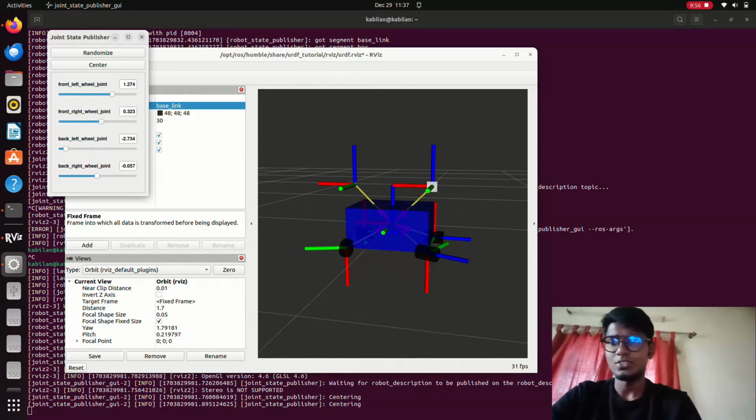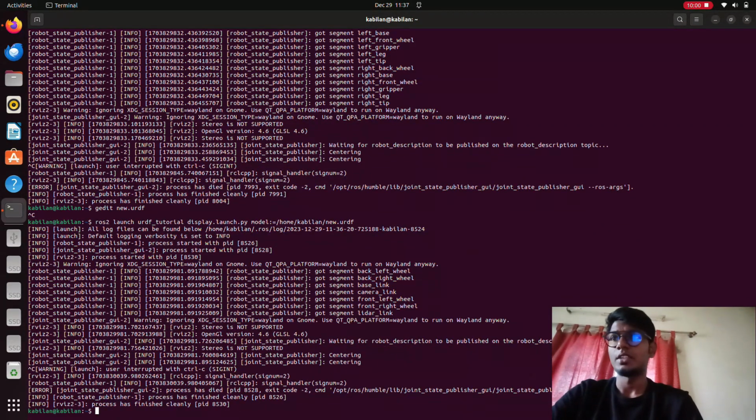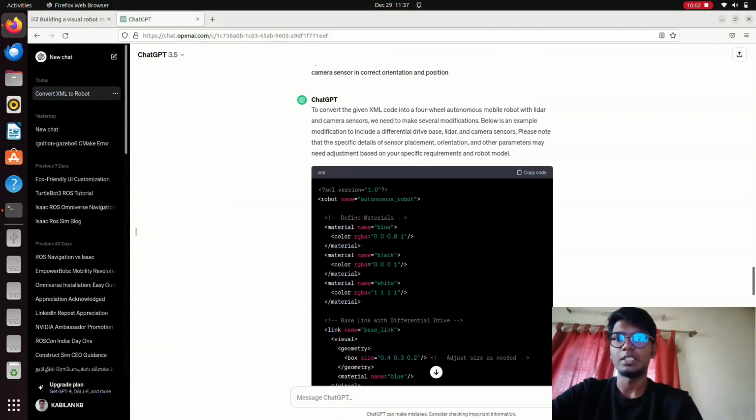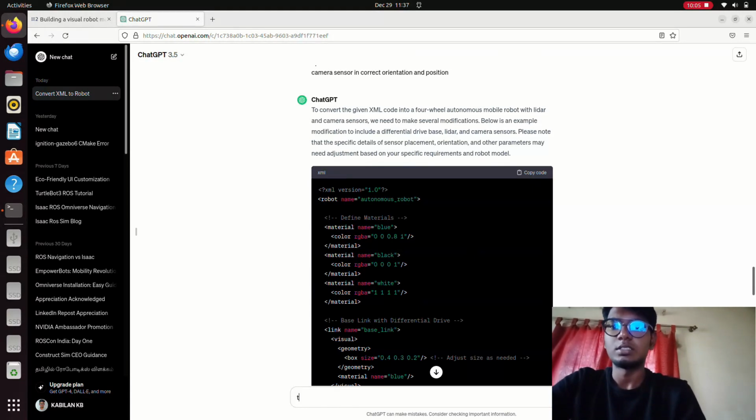So once again we'll ask GPT to fix this. Okay, go to GPT. In the given XML code for the four-wheel robot, the wheel position and orientation is not correct.